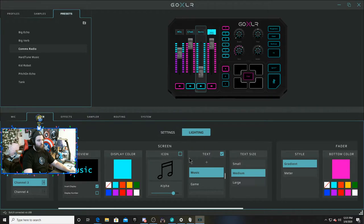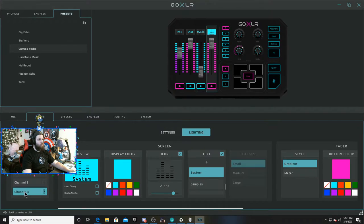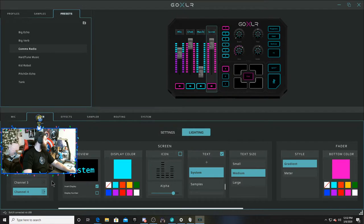And keep in mind, each profile carries its own version of the icons. So you can use whatever you want on each individual profile. You can see if we load up another profile here, all those icons just changed from what they were, including all the colors of the box and stuff as well. There you have it. That's the advanced lighting on the mixer.